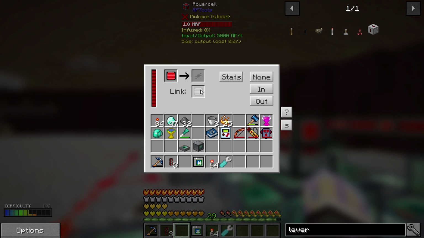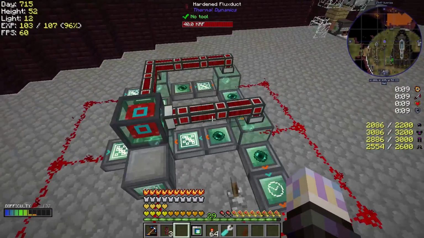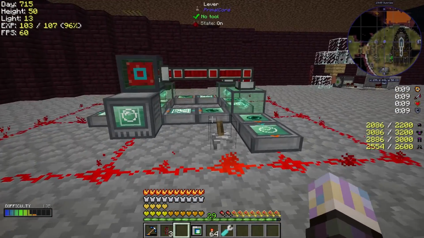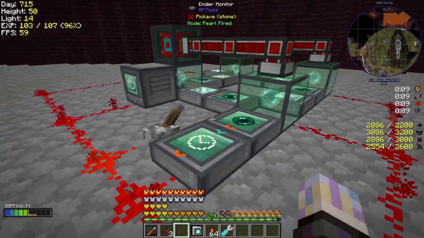But anyway, this works here. And I can link these all up. Every one of them will share the power. So the power this power cell sees, as long as it's linked on the same ID, is the power it'll see in every other power cell linked to that same ID. So, but anyway, that is a power system. I could leave that just here. Like I said, I'm going to build a prettier area for it and stick it somewhere.